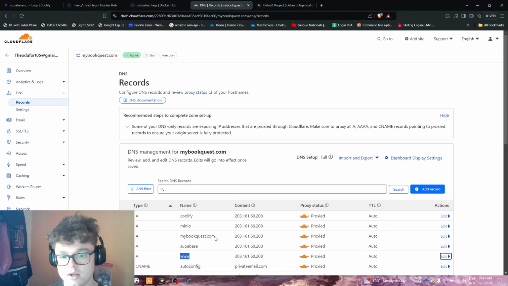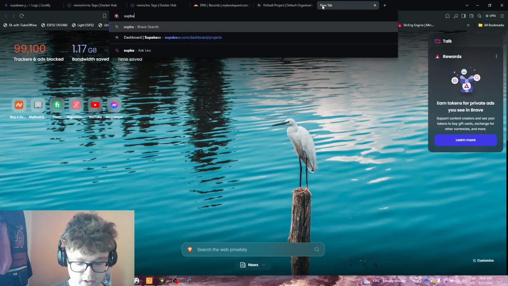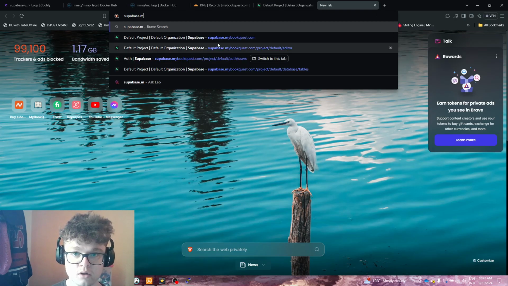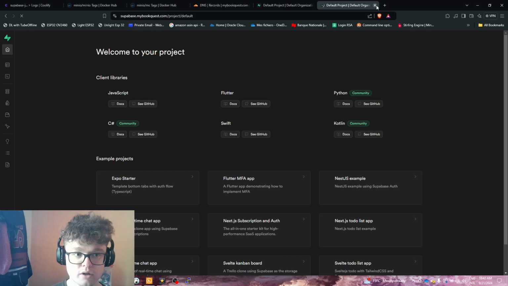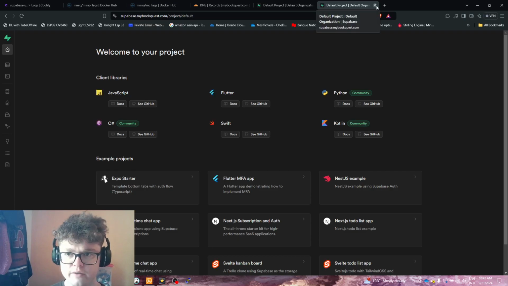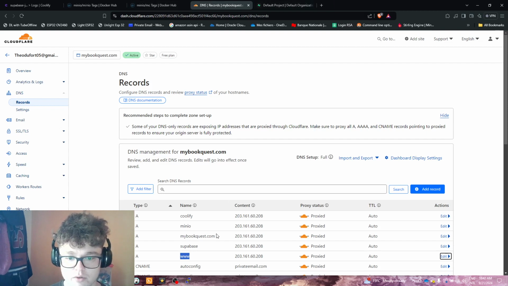For myself I used Supabase as a subdomain, so it would be supabase.mybookquest right here, and you're going to arrive at your project. You just have to use a name record with the name you want to give your Supabase dashboard, and point it to the server.